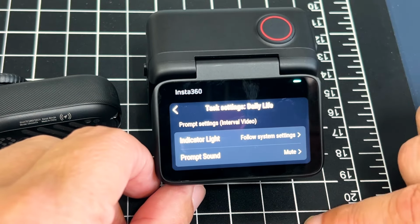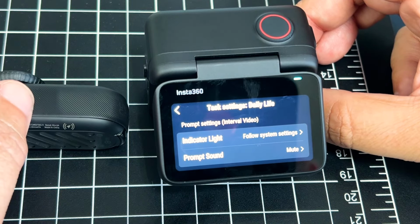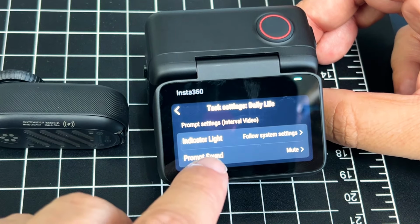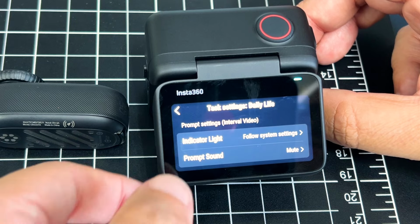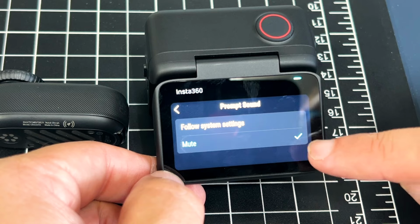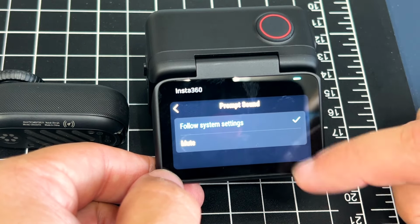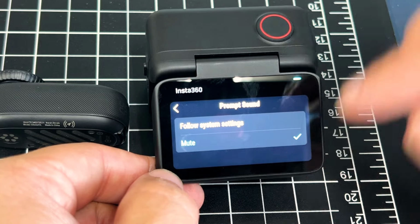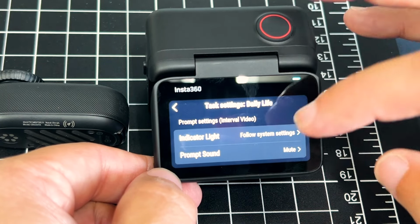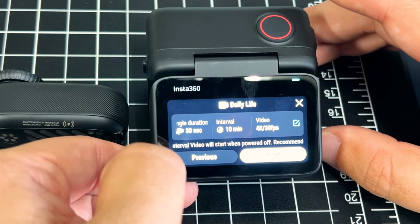And then the prompt sound. Right now, it's on mute. So every time it goes to record, it won't make a sound. If you do want it to make a sound, so that way you know that it's recording and you can be aware of that, you click on that and then go to follow system settings, and then it'll start making the beeps. But by default, it's on mute. Okay, and that's all. All right, now we'll go ahead and click back.